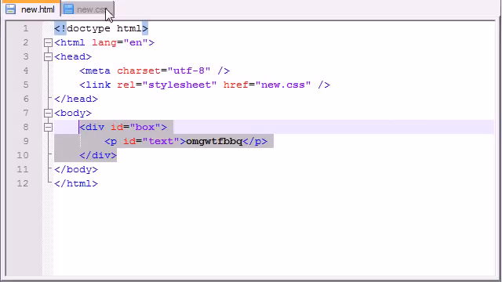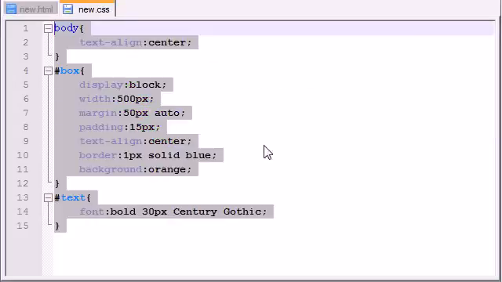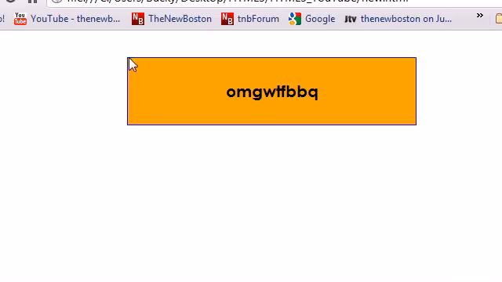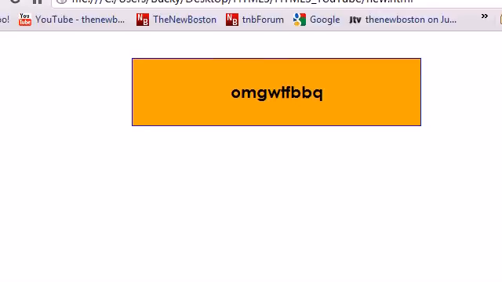So anyways, let's get to the meat of the tutorial now that you know how my template is set up. The very first thing I want to talk about is giving rounded corners to your div or to any box really. As you can see, these boxes have nice square corners, and with a lot of websites nowadays, that's what they want. But for some reason, people tend to prefer round corners. So let me go ahead and show you.